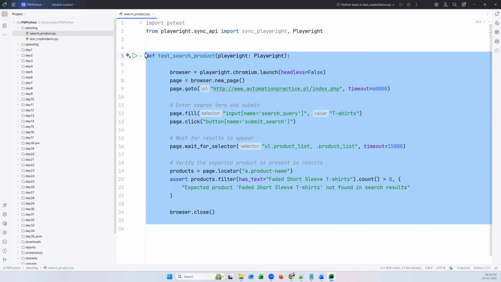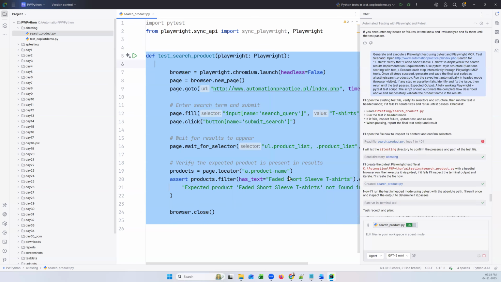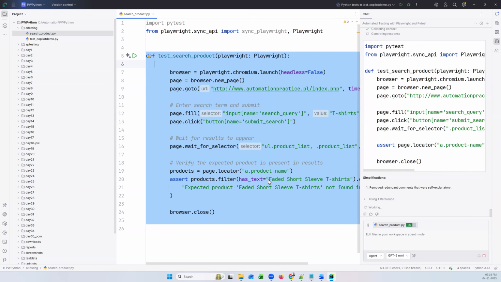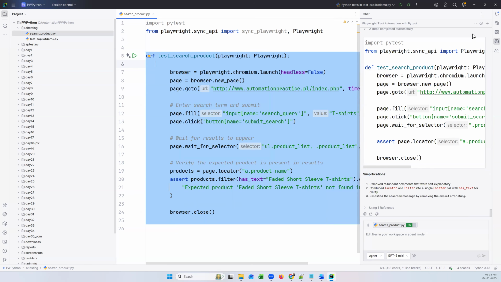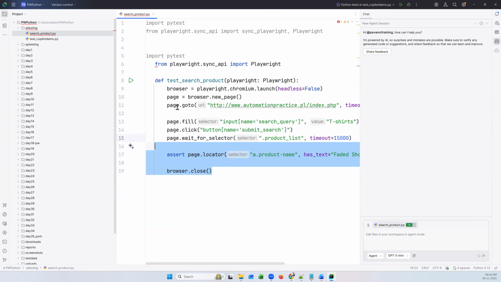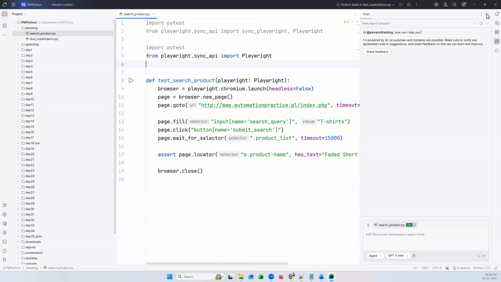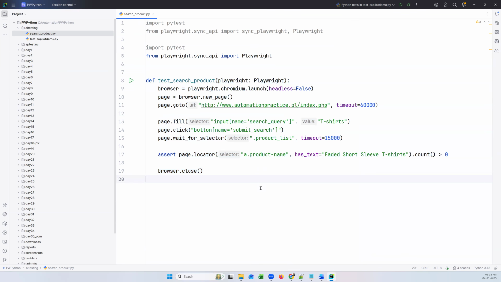Now, if you want to align this, you can simply select this and right click. And anyway, we have GitHub Copilot, everything, right? So we can simply simplify this. Click on simplify this. It will simplify this code, clean up and refactor the code, and simply you can say again, insert code block. That's it. And then close this. Or else you can simply select Control Alt L. Everything is aligned. So this is how we can simply use GitHub Copilot.